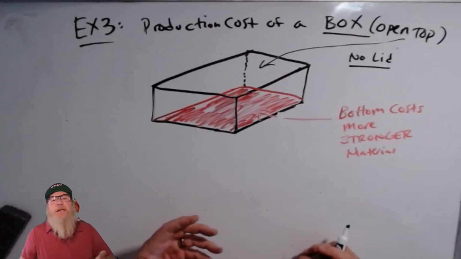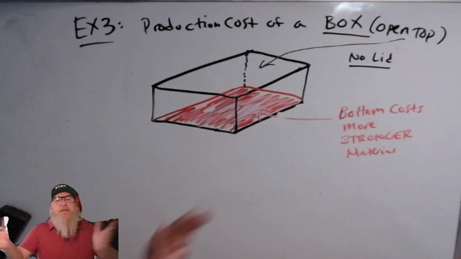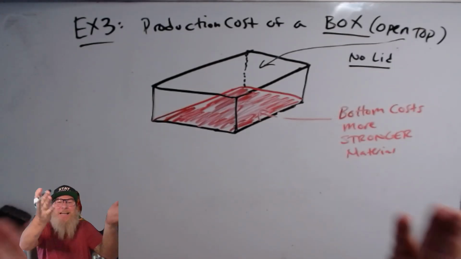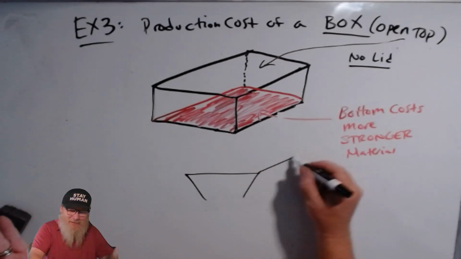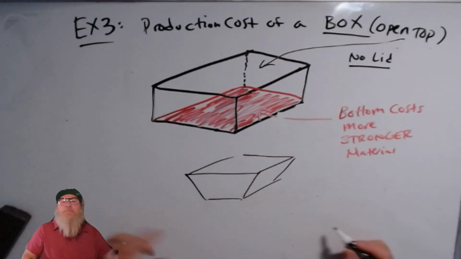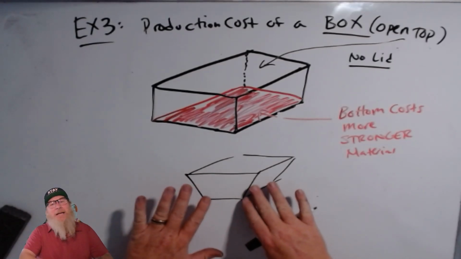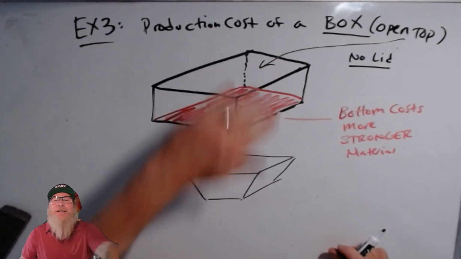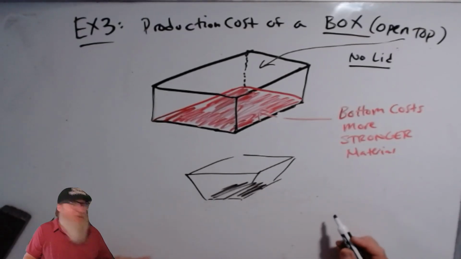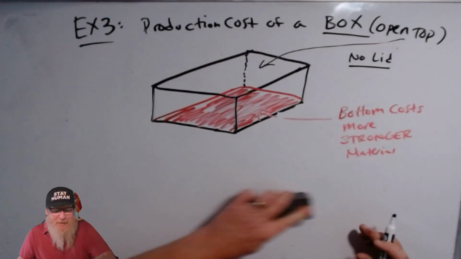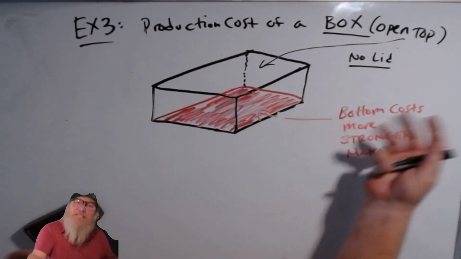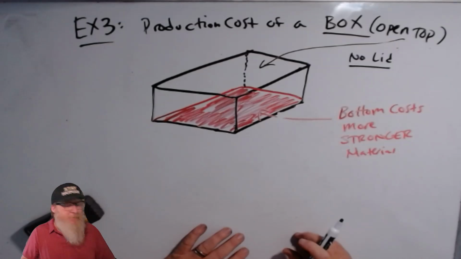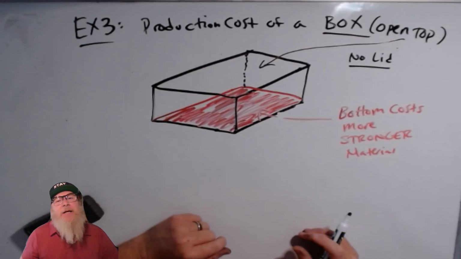Another example would be like in the post office. They have these open top boxes, although they're not perfect rectangular like this. They're a little bit kind of angular. They kind of look like this. You might have seen them. Maybe you work in an office, right? This is also more complicated, so I keep it simple, make it rectangular. But like in the post office, the bottom is reinforced. It's extra strong so it doesn't break when you put all the mail in it. So anything like that, where you want to have easy access, you want to dump things into the top of the box, and you don't want a lid, right? Okay. So enough of my justifying why we're making an open top box.